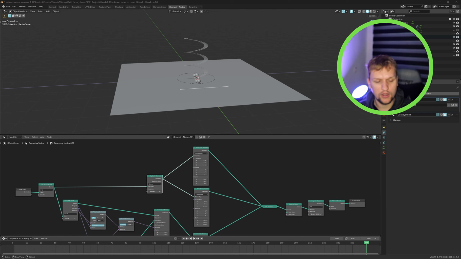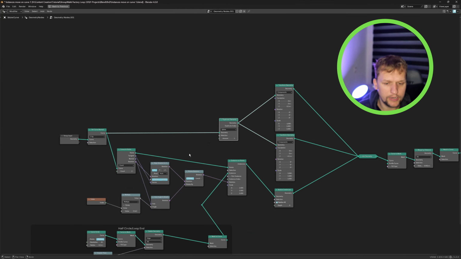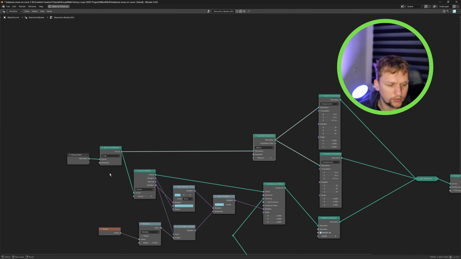Because this is something I already talked about in other videos, and the principles are quite easy here. So let's just dive right in. Over here in the geometry nodes, you can ignore the bits below for just a second. The important part is, of course, this is optional, but you know that.